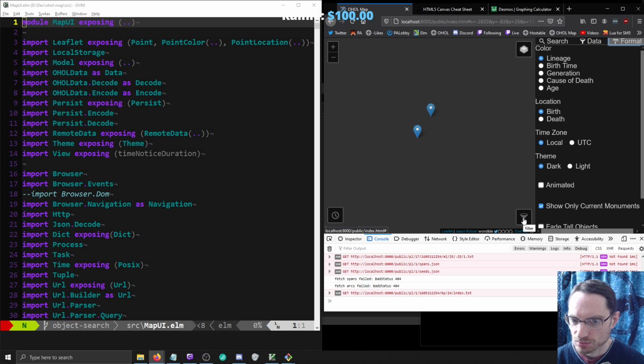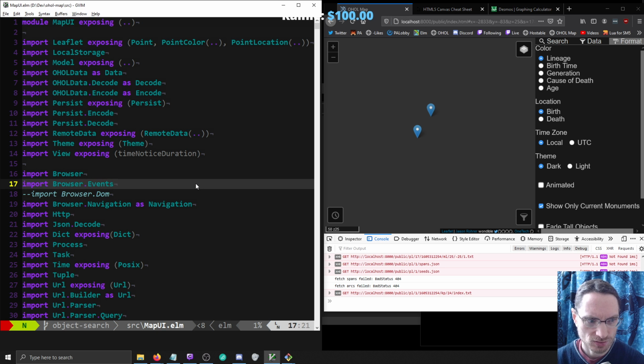Now, I think this might be a leaflet button that I'm hooking up to some events.